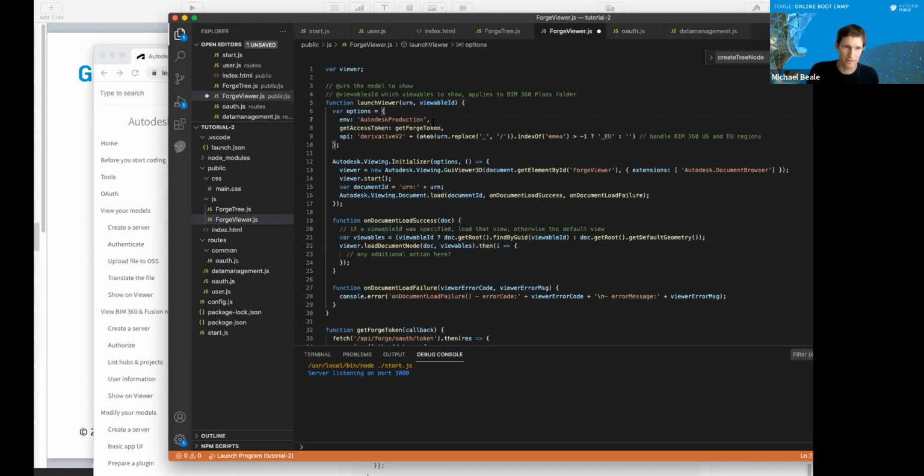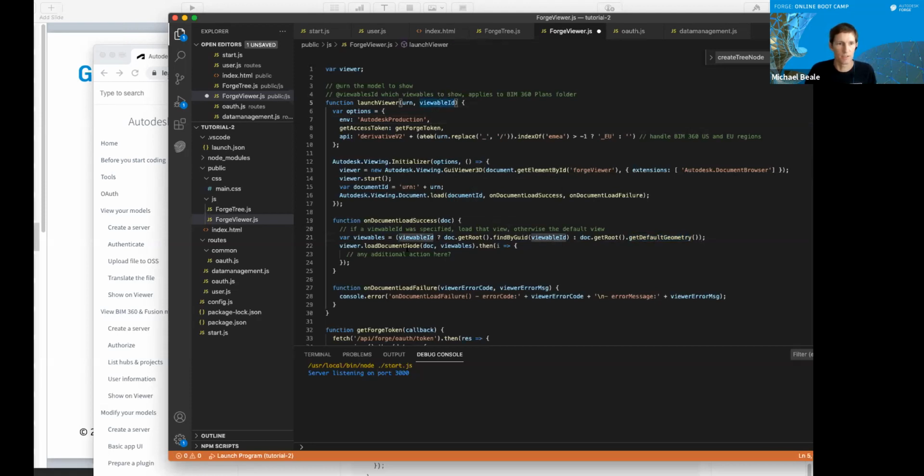If you don't specify it, no problem. It's going to use the default view, because when you save a Revit file, it's already got a default view, usually the 3D view. And so if this value is null, no problem. It's going to just load the default geometry. That's what's going on here.